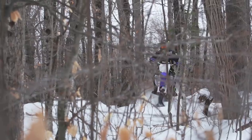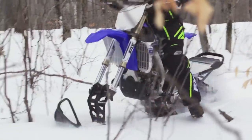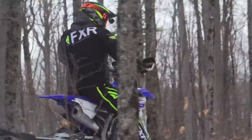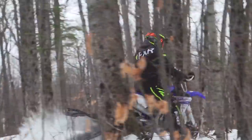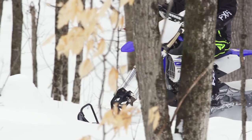When I first took off and saw Mark rocket ahead of me, I thought, crap, I'm going to have to make up some time. But I was pretty confident that once I got the snow bike into the woods, I'd be able to make up huge time. Unfortunately, I kind of forgot how tight the woods can be and how it can slow you down when you get to spots that you can't get over or a tree line that you can't actually ride through.